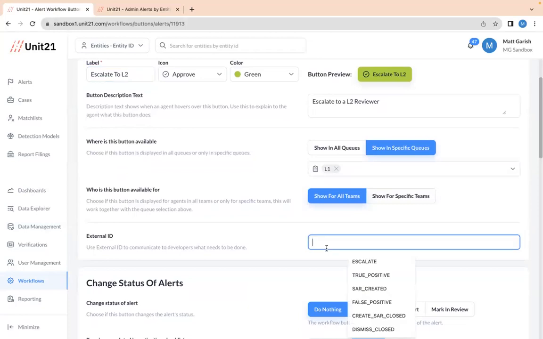And then we have something called external ID. Now, really all this is an ID associated with a webhook. What I mean by that is, obviously within the fraud space, when you go through an investigation, you may want to take permanent action on that user.